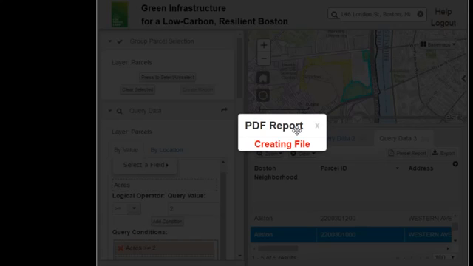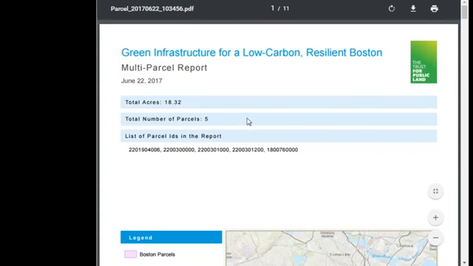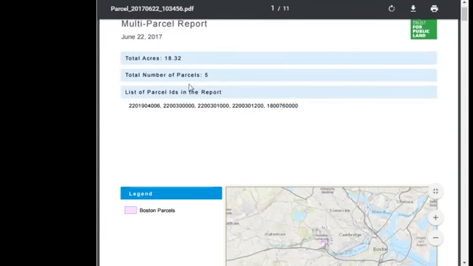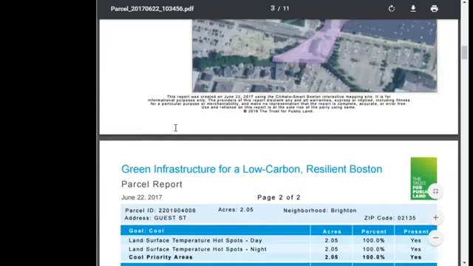When it does, we'll go over it. But there it is. So the only thing we'll need to show here is that this is sort of that overview map that highlights each one of those parcels and how many acres there are and their parcel identification numbers. And as I mentioned, each individual parcel.